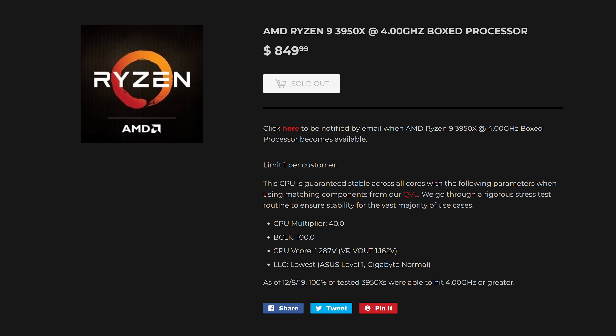Silicon Lottery have started binning the AMD Ryzen 9 3950X, and it will cost you a fortune to buy a processor that's only capable of a mild overclock. It does give us some interesting insights into how well-binned the 3950X is. We already know the 3950X appears to be better binned than the 3900X, using more efficient chiplets that can run at desired clock speeds using lower voltages. Silicon Lottery's data seems to confirm this: while 100% of their test chips can hit a 4.0GHz all-core overclock, just 56% hit 4.1GHz all-core, and just 19% did 4.15GHz — so just under 20% are capable of a mild 150MHz overclock, suggesting there is almost no room for overclocking.